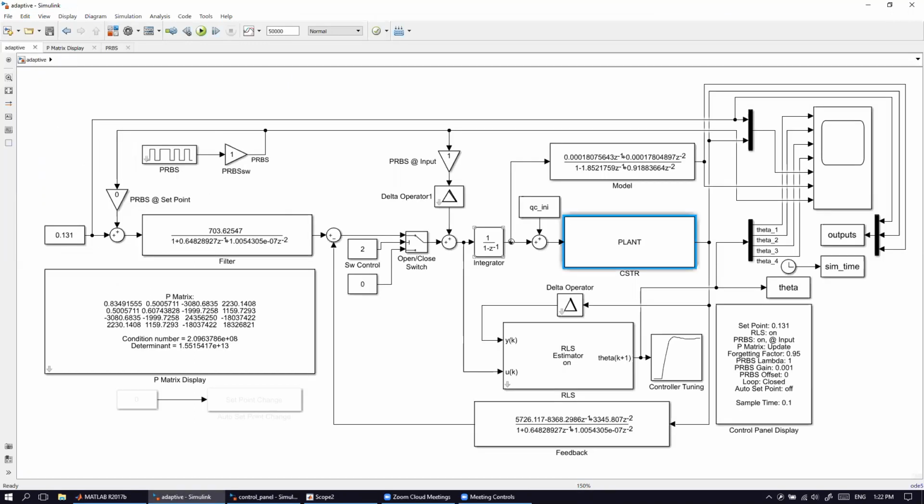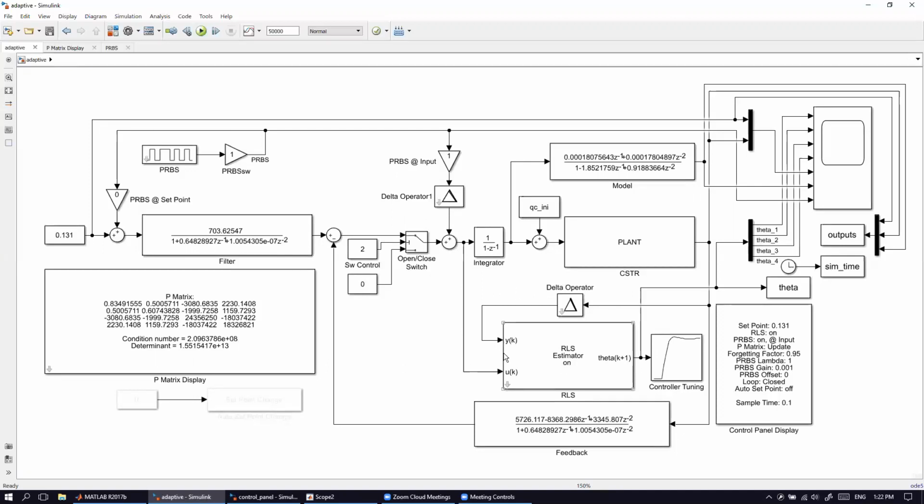So now we pretend that we don't know what is in this plant. I mean, we are just able to look at the input and the output signals. So we have the output signal, and we have something that goes into the plant, right? We have the integrator here. This is something that removes the steady state error. So this is additional to the controller, or let me put it this way, the controller is decomposed in a way that it has the integrator on its own.